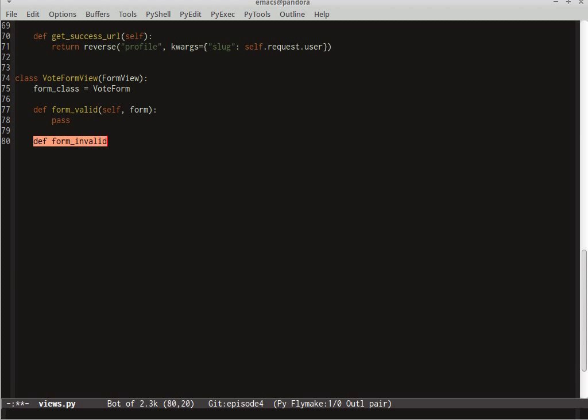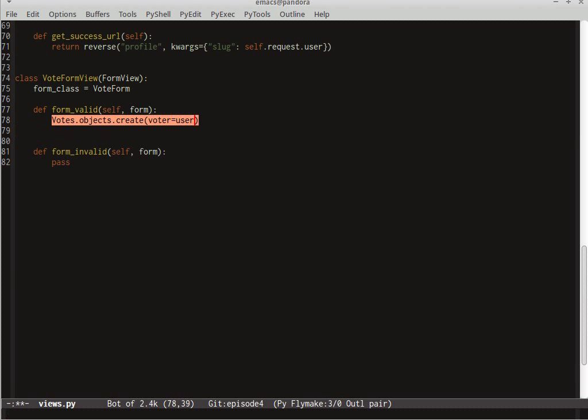And what happens when the form is invalid? How do we handle that? Using the same signature of self and form. Another placeholder there. So, to quickly tell you what functionality must be implemented here, we need to programmatically create a very simple function here, which just says Vote.objects.create, and we should be able to create a vote.